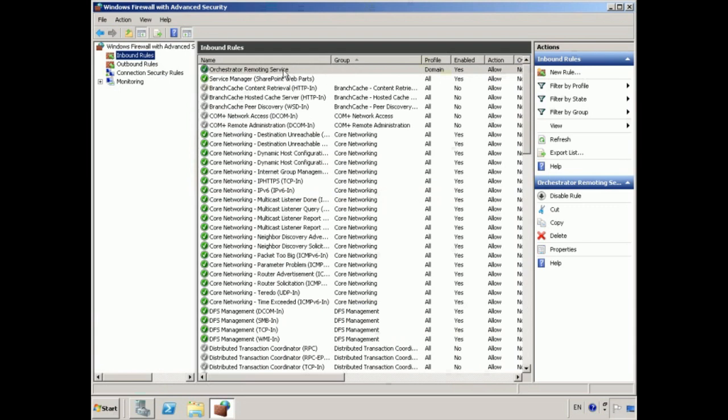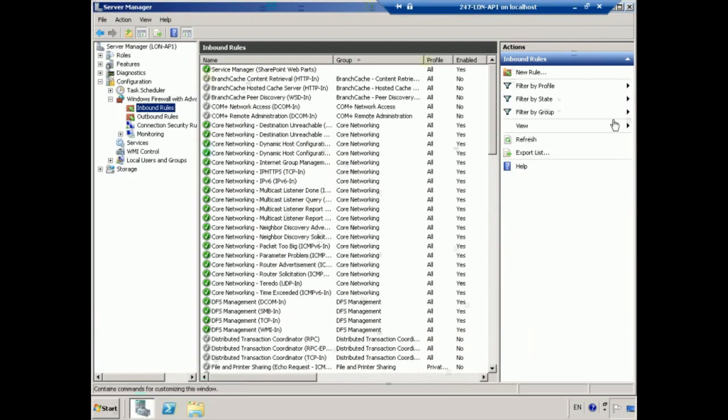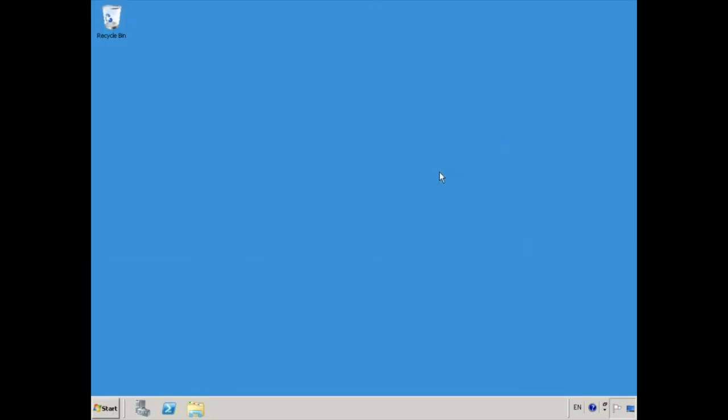So now we have a new inbound rule. Let me close the Windows Firewall and go back to our main screen. Now what we're going to do is deploy a runbook server on the London application computer, which is this particular computer. But in order to do that, we're going to do it from the Orchestrator server. So I'm going to switch over to that and then come back and talk to you when I get to the Orchestrator.